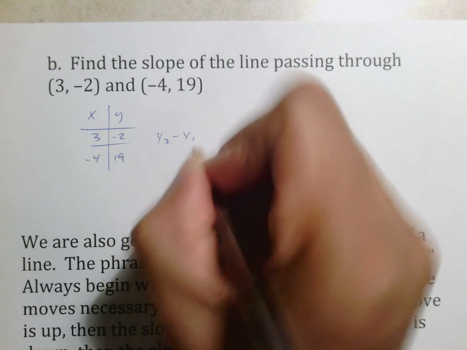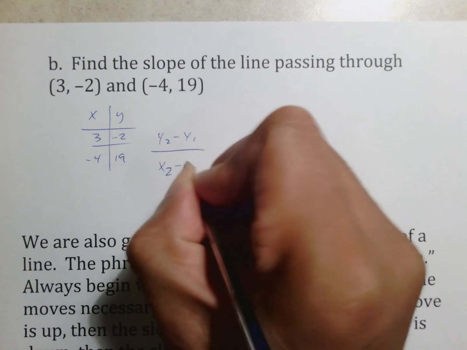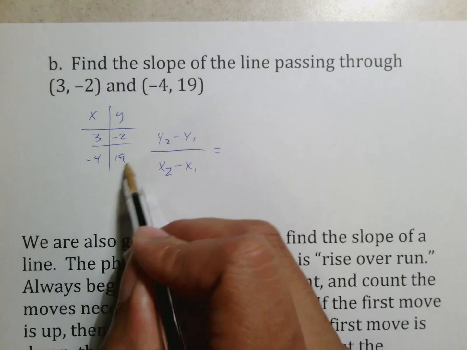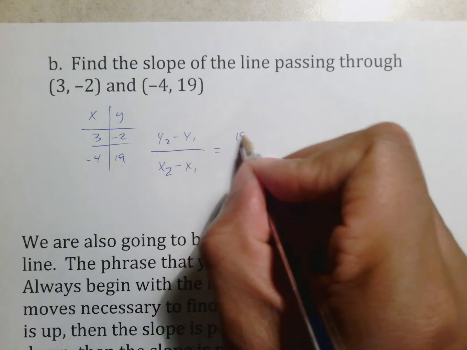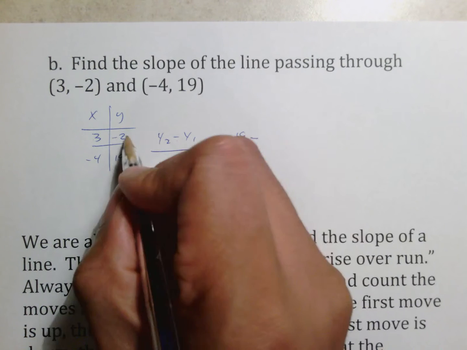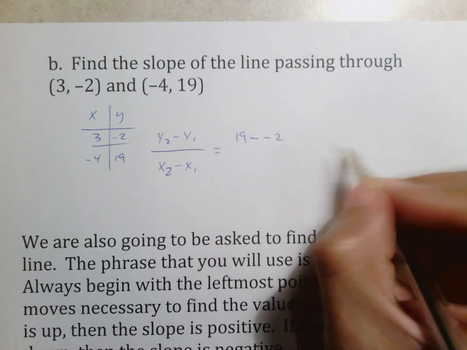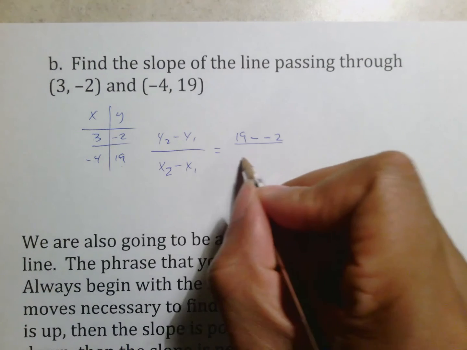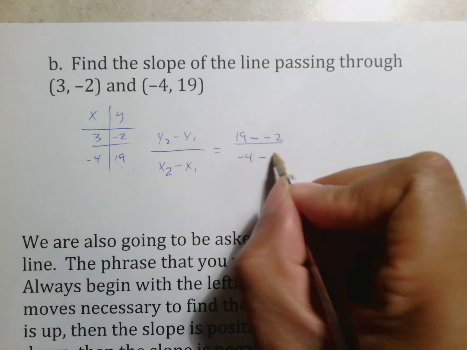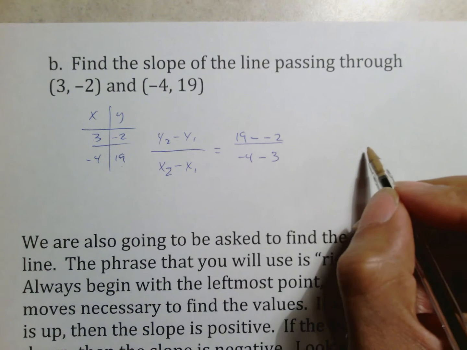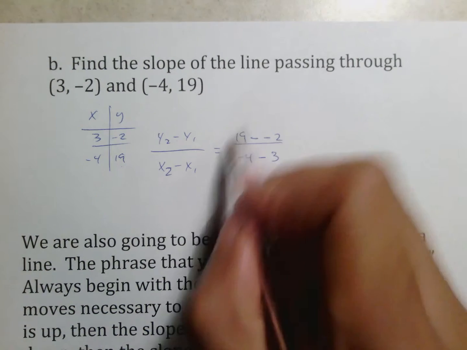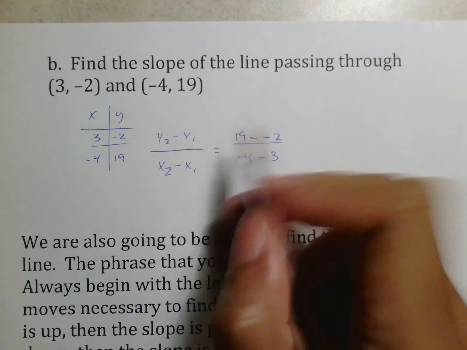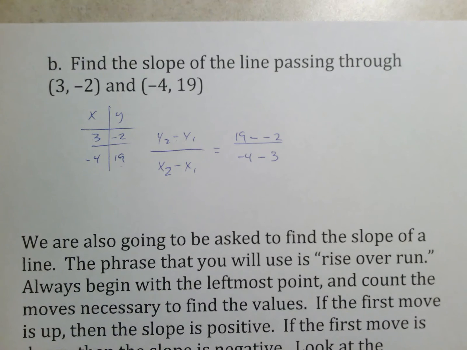Again, our formula is y2 minus y1 over x2 minus x1, which means that we end up with y2 again, which is that same box that we see, 19. Minus has to be there, but notice that this is a negative 2. And again, this is why I say you have to be careful. Here, this is a negative 4 minus 3. Now this gives us two situations that both, some people are good with one more than the other, but just make sure, again, if there's any question in your head, just type it into your calculator.